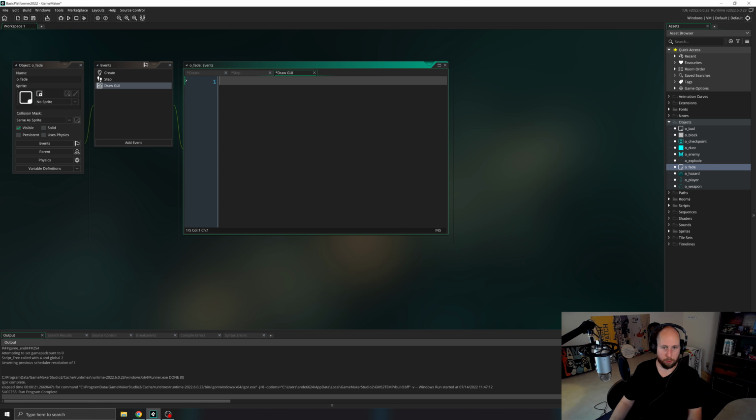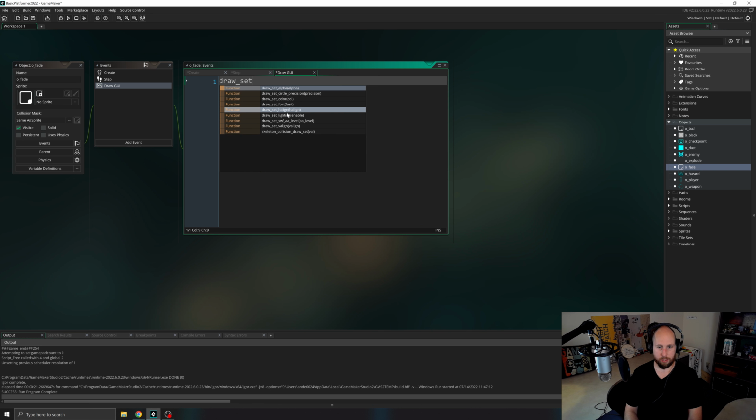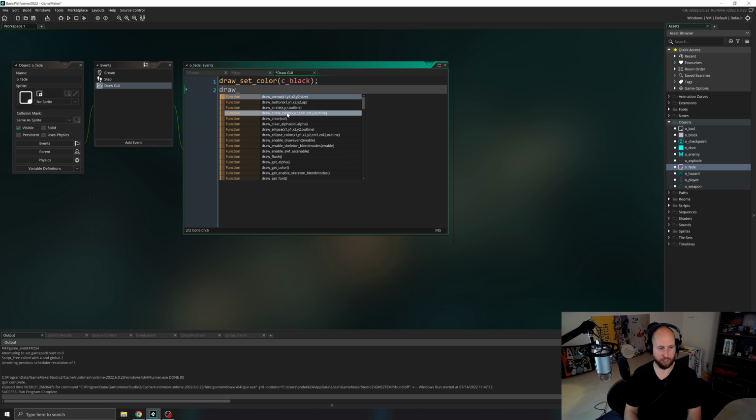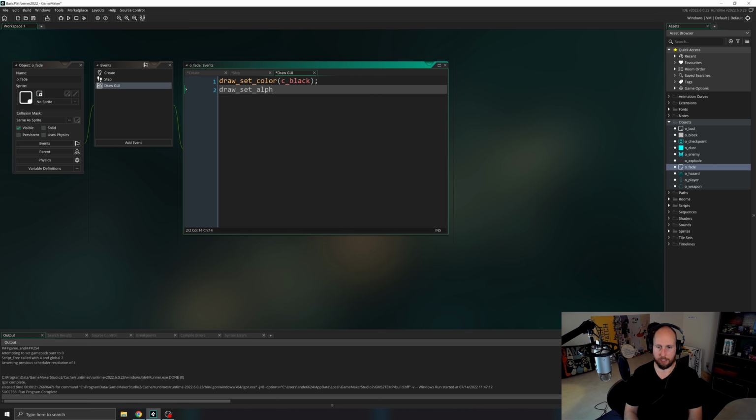So let's set our parameters for this. draw_set_color c_black. I actually made a game where the fade in and fade out transitions were white, but that just fit the visual aesthetic of that game. Here it's going to be black. draw_set_alpha a. draw_rectangle 0, 0, w, h, and we want it to not be an outline, so you can put false here or 0. Want it to be a filled in rectangle.